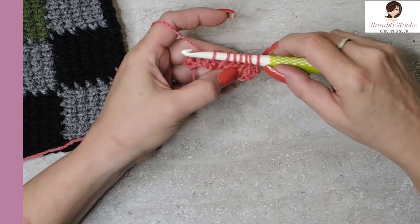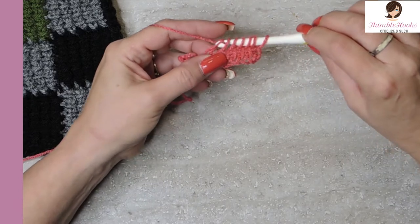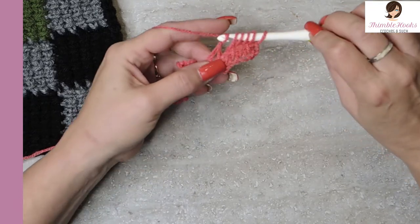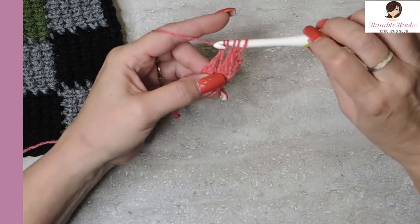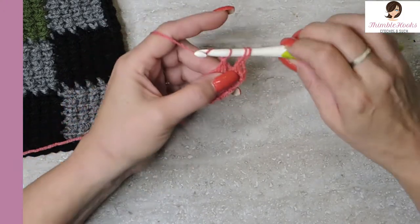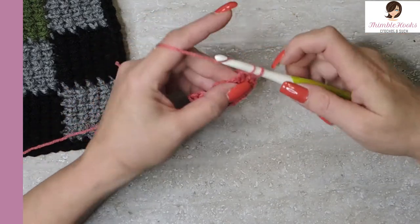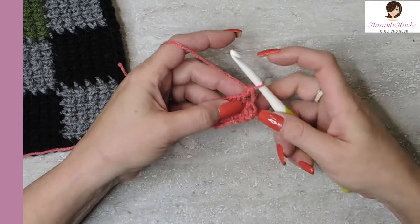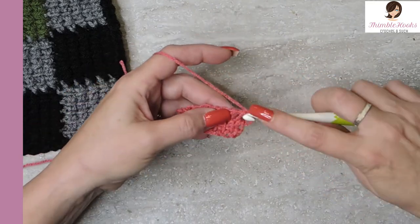We're going to repeat what we did the first time. So it's yarn over, pull through two, yarn over, pull through two, yarn over, pull through two, yarn over, pull through two, yarn over, pull through two, two left on our hook, yarn over, pull through both. Now we have one loop left on our hook. Easy peasy. I'm going to do the same thing again.